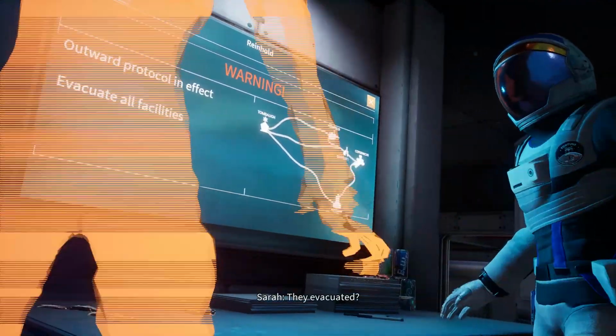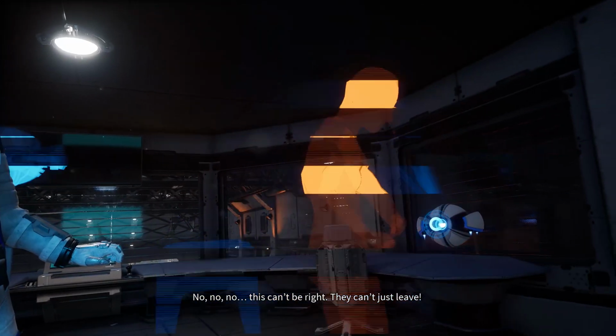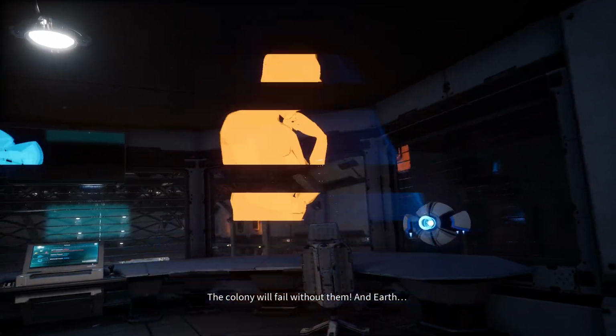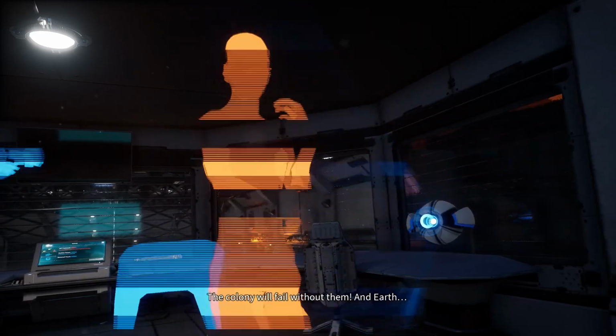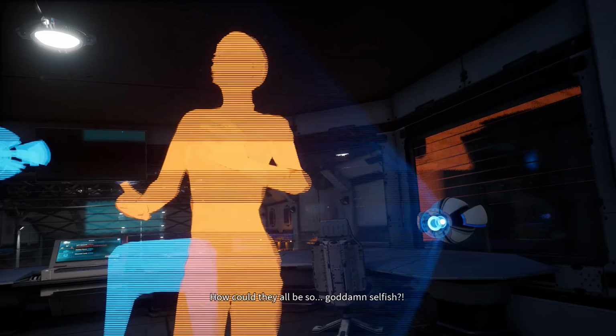At the end of the Reinhold crater part, a hologram cutscene plays, which is obviously better animated than the optional ones, because this one isn't optional, showing Sarah being frustrated at the revelations of what happened to all of the crew that was stationed on the moon. They all just up and left.